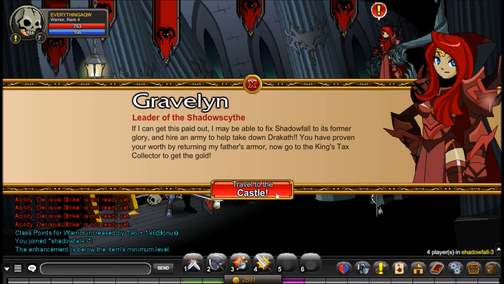So if I can get this paid out, I'll be able to fix Shadowfall to its former glory and hire an army to help take down Drakith. You have proven you're worthy by returning my father's armor. Now go to the king's tax collector to get the gold.